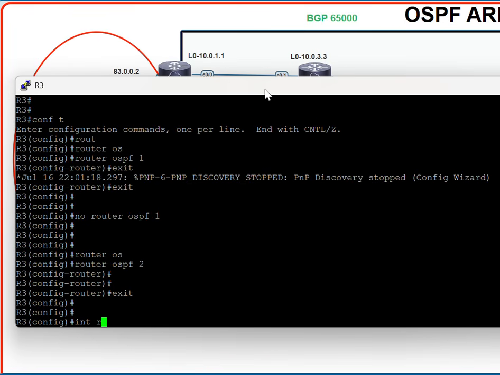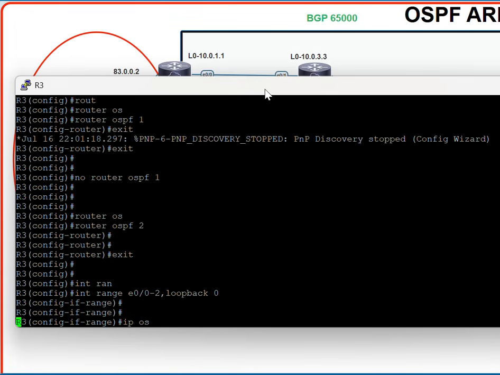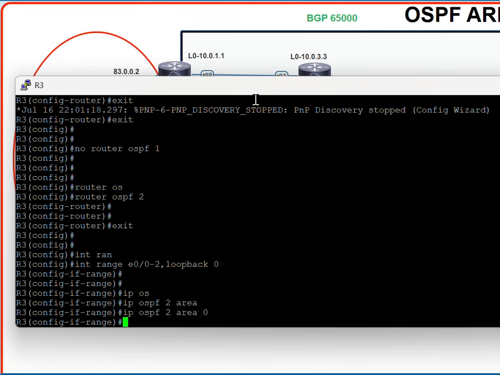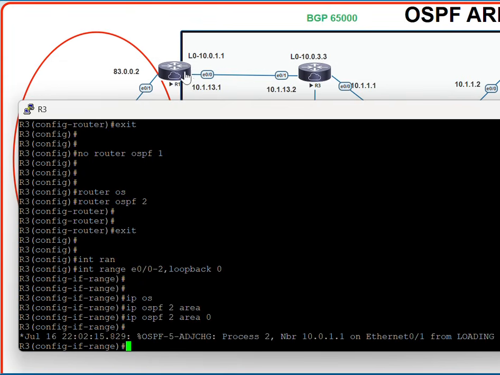So interface range E0/0/2 and loopback 0, ip ospf 2 area 0. Area 0 was specified on this router also. Process ID is 1.